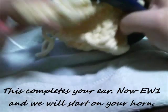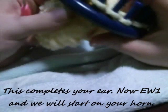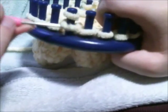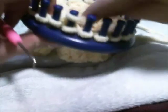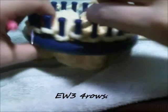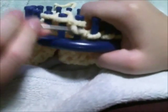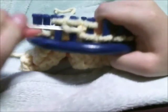Next we're going to e-wrap one peg and start working on the horn section. You see the ear — it has a fatter section in the middle. E-wrap one peg, and then the next three pegs will be working the horn. Go ahead and e-wrap three pegs for four rows.